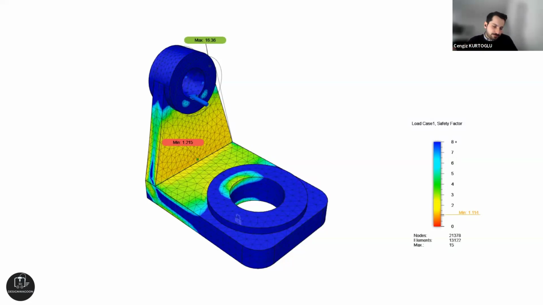If you want good results, fine results, you need to change the value. You need to maximize the number of mesh elements.